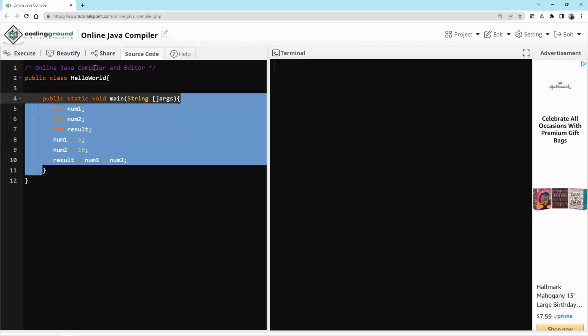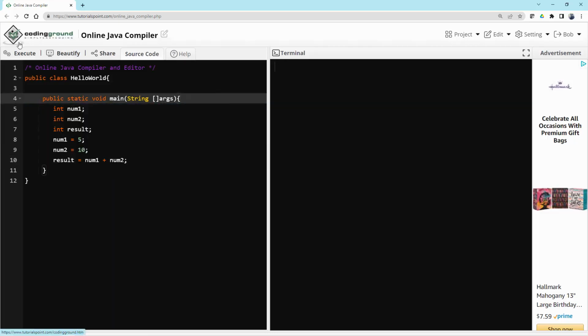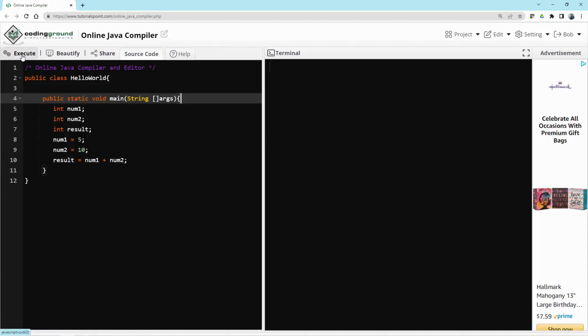Now, if I run this program, I'm just going to go over to execute here. If you look at the terminal output on the right, there's nothing there. You're thinking, well, it didn't work, right? Because it's not showing me anything. What's supposed to happen? Well, think about this. The program that you see here on the left isn't writing anything out to the terminal. It's just adding two numbers and doing nothing.